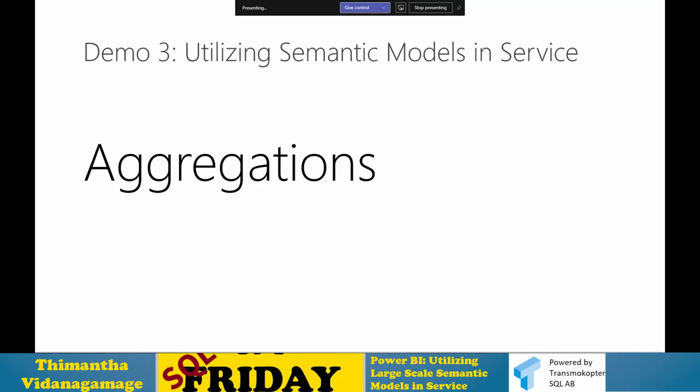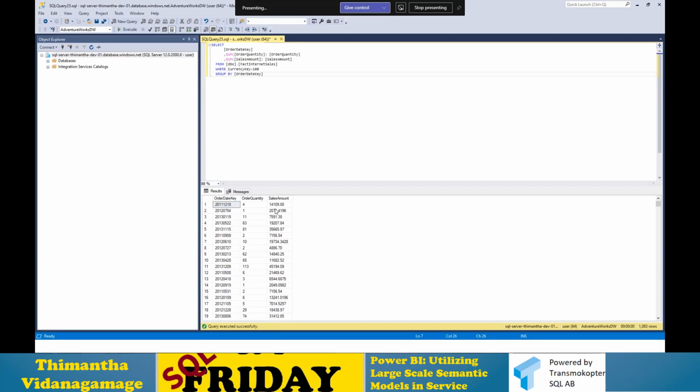So I'll quickly jump into the demo. Firstly, I just want to show you guys a dataset that I have, right? I just wanted to show the impact of aggregations. So the first thing I'll be doing is getting you through a very simple select all condition. Yeah, so I have a very simple select all here. So what I'll be doing is I'll be querying this out.